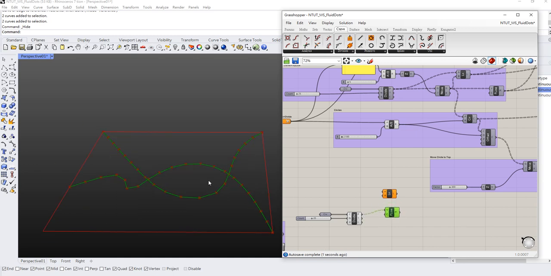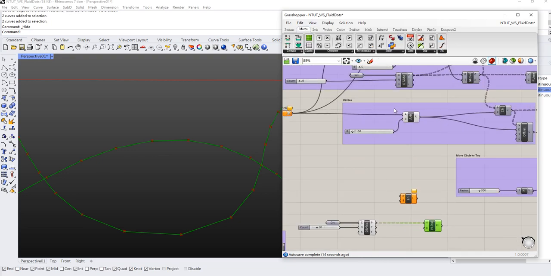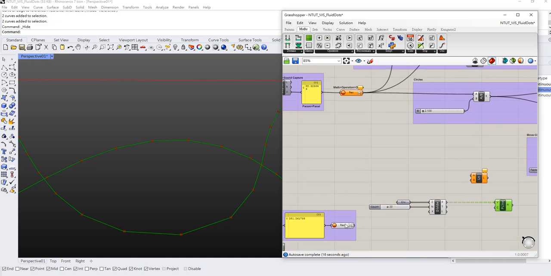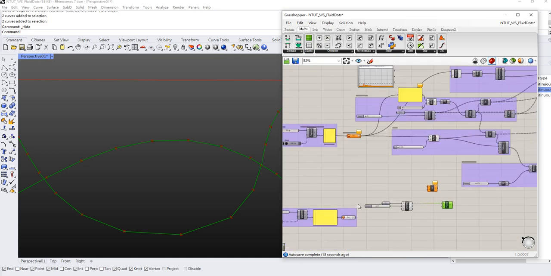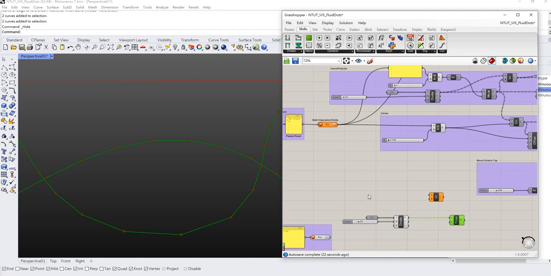So for now, as far as I can see, they have to be connected into a polyline which has segments. But we need to make this polyline move with our volume. How can we do that? There is an old trick, always about math. We can extract the number right here and use multiplication to multiply this one with a base number and use that number to move the points.